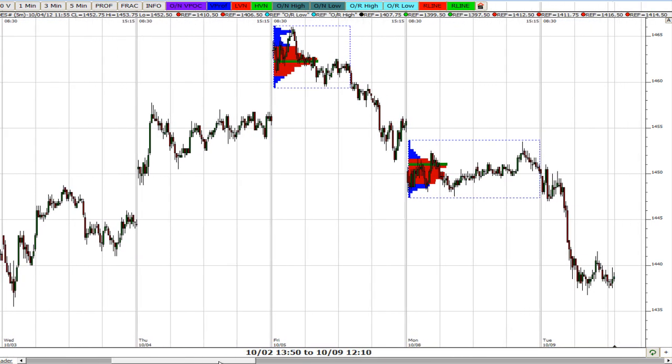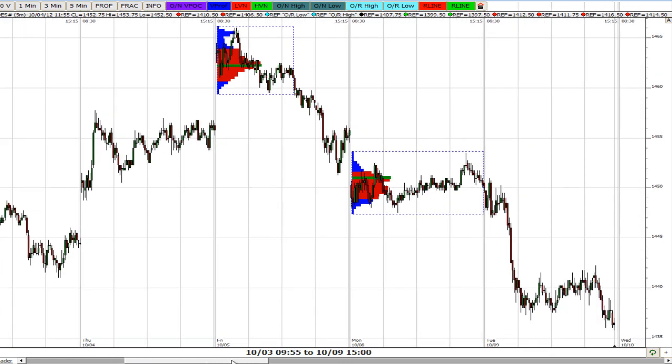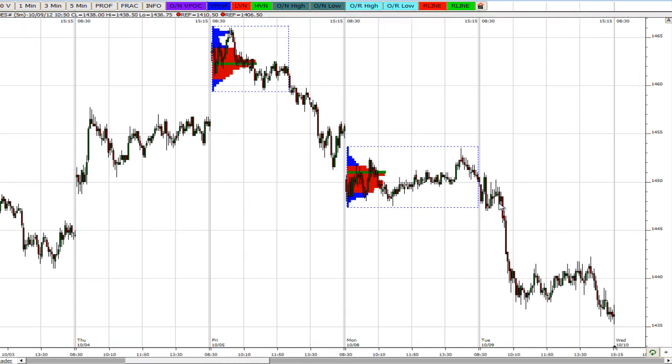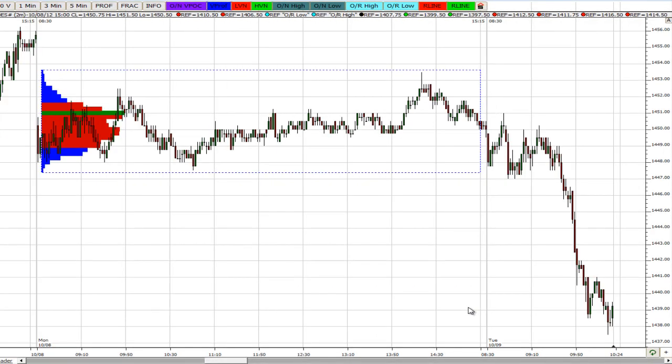Okay, so this is actually pretty cool to look at, right? You might not notice it, but let's actually see what happened here. All right, let's zoom in a bit and check this out. Okay, so now I've just zoomed into a 2-minute chart. Let's actually look at what happened.